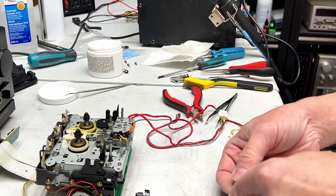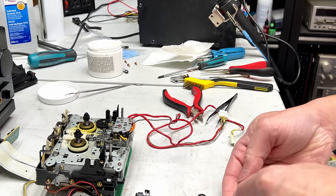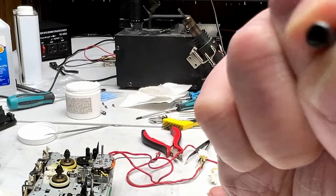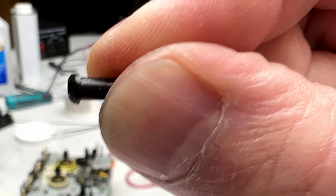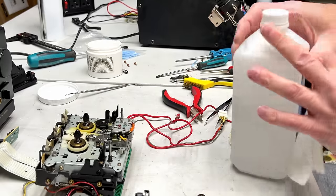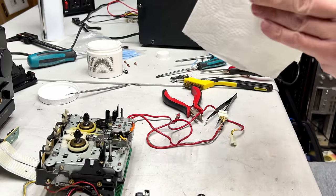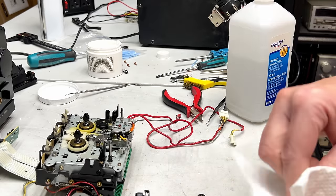And we've got a spacer with what looks like a built-in oil keeper on it. I'll show you here. See, there's a flared part of this. This goes by the pinch roller, that part. So remember that. I'm gonna clean off the shaft now, because I can, and because it has to be done anyway.